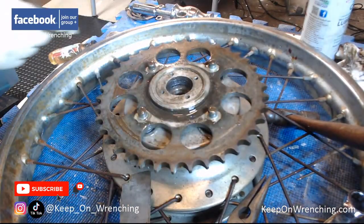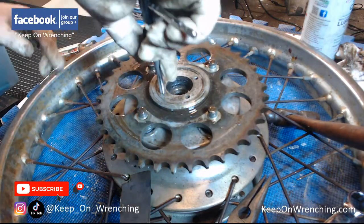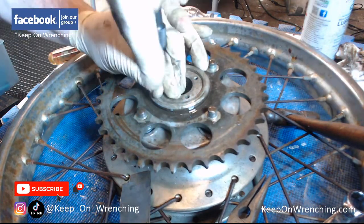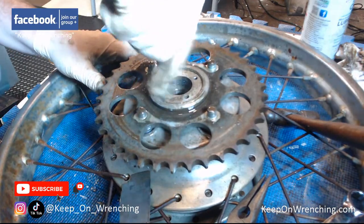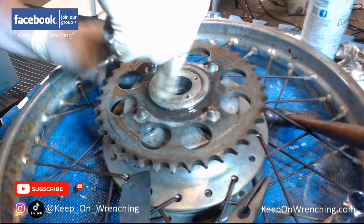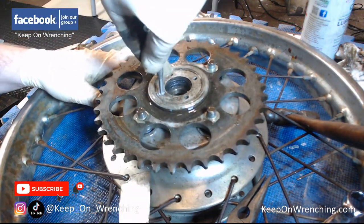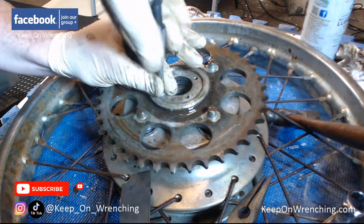So I'm going to do a couple of taps here. I got a couple bolts, so I'm just going to tap this out real quick. It's one size bigger than the existing hole. This is going to help us get this thing out, because you got to spin this out, and tapping it seems to be the way to go.